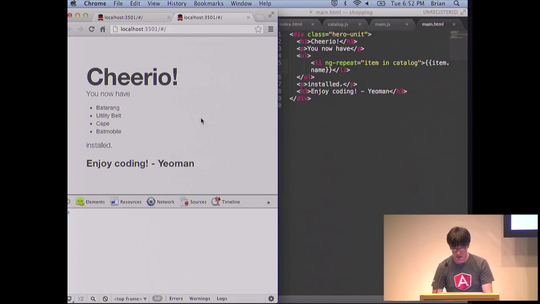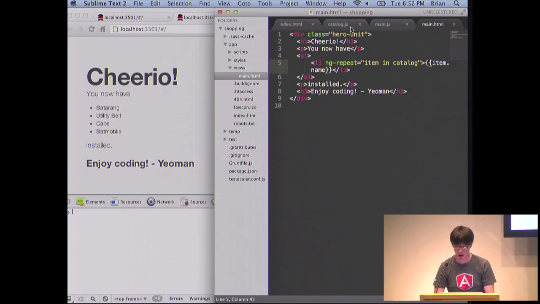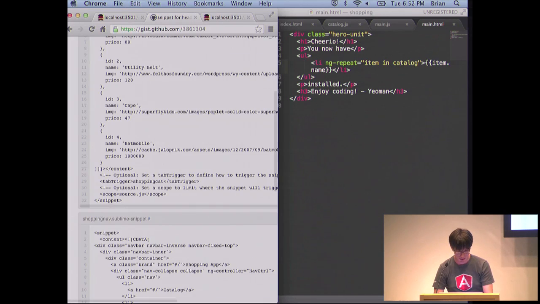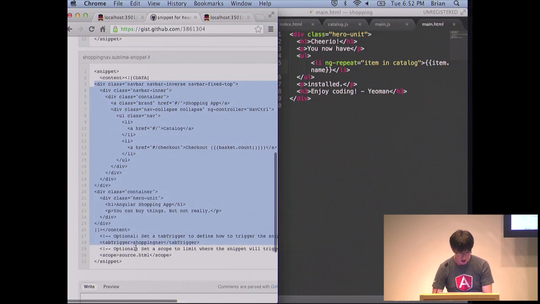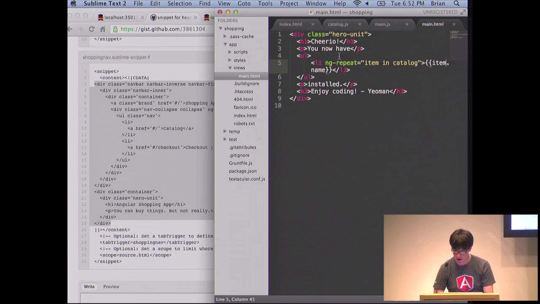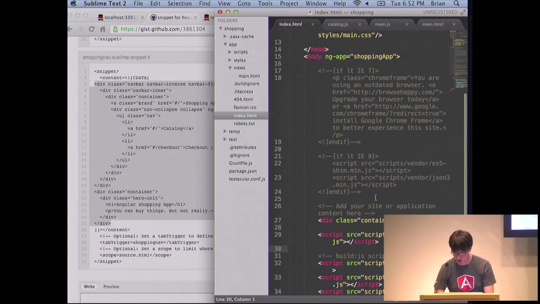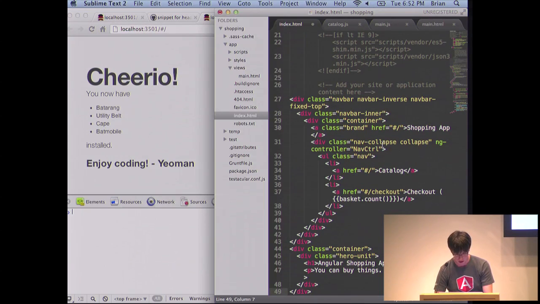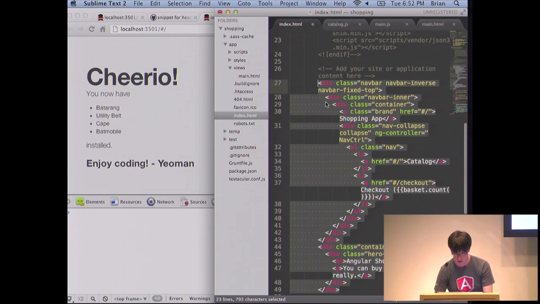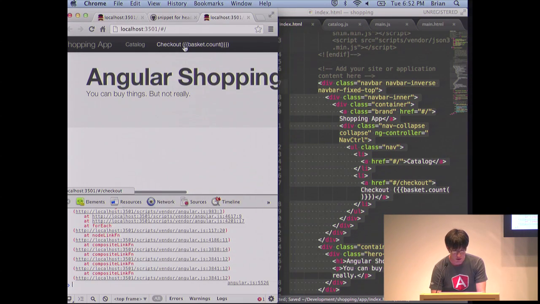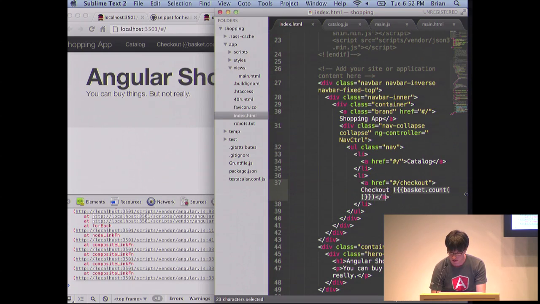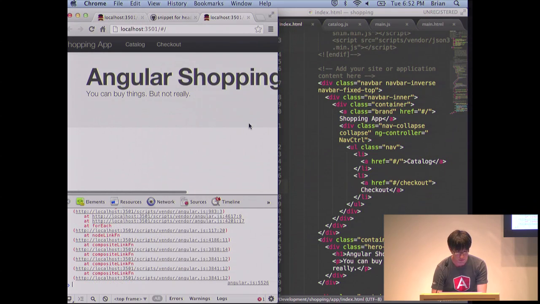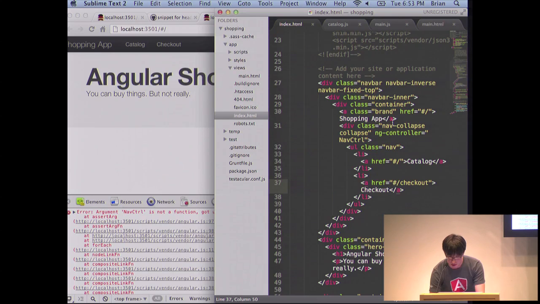So now you see, instead of listing that hard-coded thing, it's bringing in the catalog service and using that instead. But this doesn't really look very much like a shopping cart application should. So let me go back to my gists, and I'm just gonna copy in some Twitter Bootstrap stuff to make this look more sensible. So this is just like a header and some of that type of thing. All right, cool. So we've got a basket count there that's not implemented. Just grab that out of there for now. We'll return back to it later. Okay. Cool, you can buy things, but not really. And where did our listing go? Okay, that also doesn't exist yet. That makes sense.